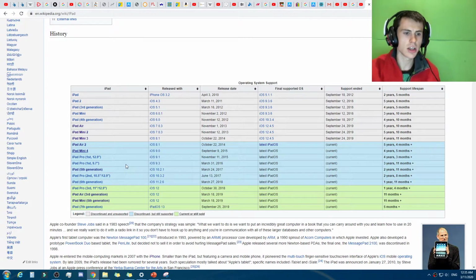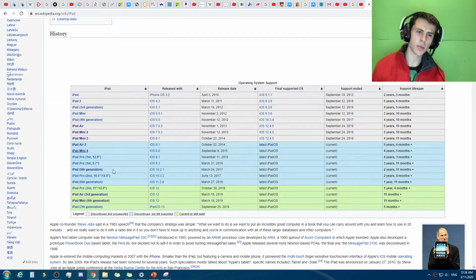The other ones released around that time were just Pros, which you wouldn't get anyway. So assuming you don't get Pros, look at this big blue section: one, two, three of them are Pros. If you rule out the Pros, it's the iPad Mini 4 versus the iPad Air 2. You might as well get the iPad Air 2 because it's bigger and the same speed. So then all you have is the iPad Air 2 all the way to the 5th generation iPad, which again is actually a good option. I'm not saying the Pros aren't a good option, it's just that for most people a Pro is not going to be the way to go.